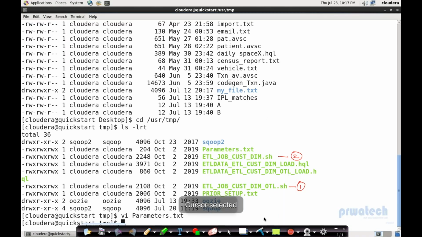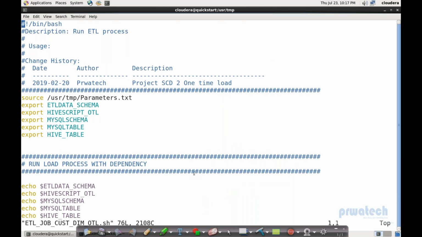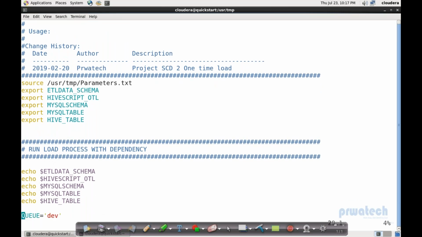Then once we know the scheduler, we'll start reading this script. First, we'll open etl.sh and check this. So vi etl job custom etl.sh. Shell scripting is a combination of Unix commands.